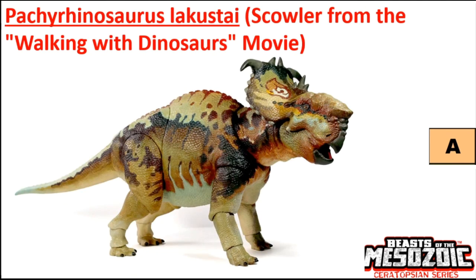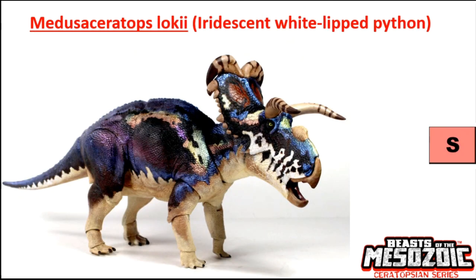Walking with Dinosaurs inspired Tyrannosaurus. He gets an A tier. It looks really good. This image doesn't look as good as I've seen in some in-hand looks of it, and the in-hand looks I've seen of it are really good. So I would probably put him in A tier.